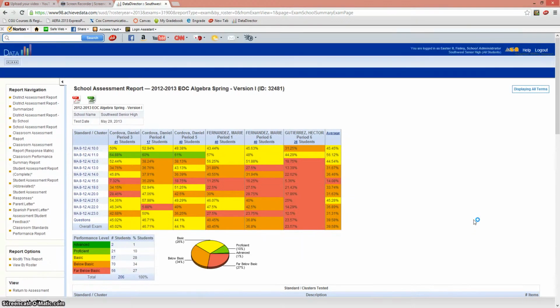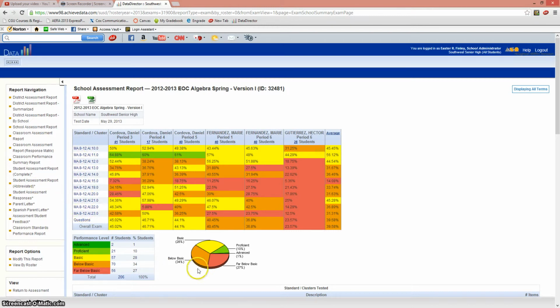And immediately you see a very colorful page. Now, as an administrator in charge of math, this would scare me because all I see are yellow, orange, and reds. But what you see here is every single teacher, what period they are, and then attached to it are the different standards that were tested on this end of course exam.